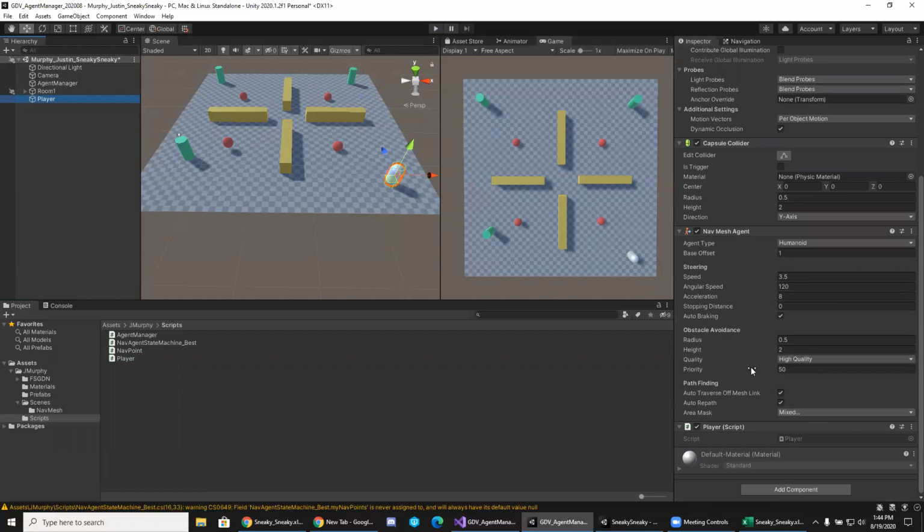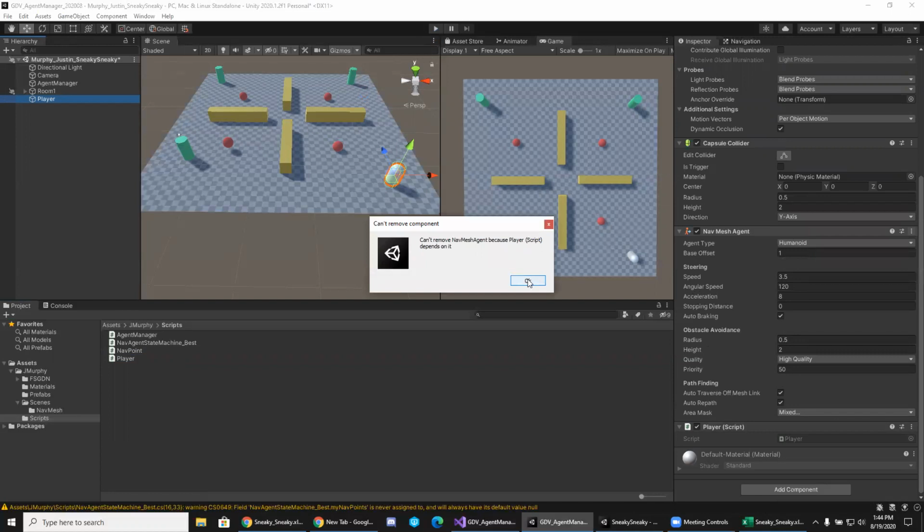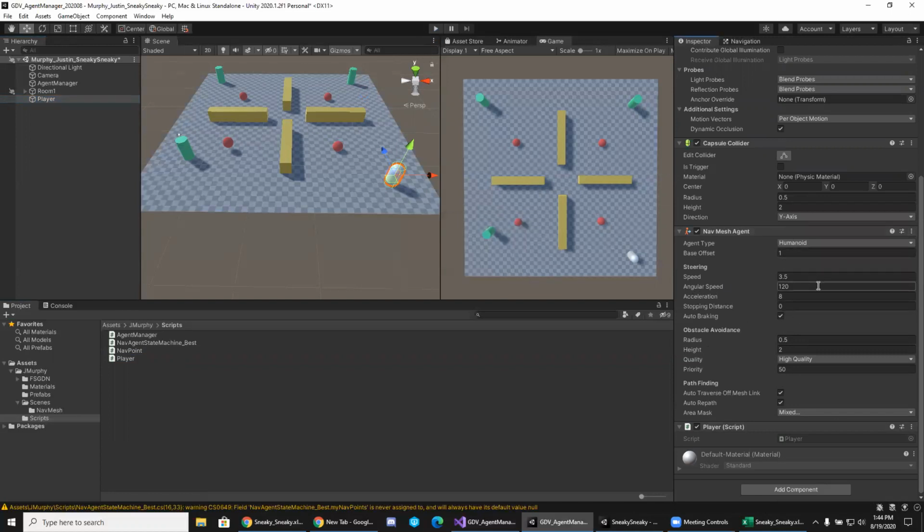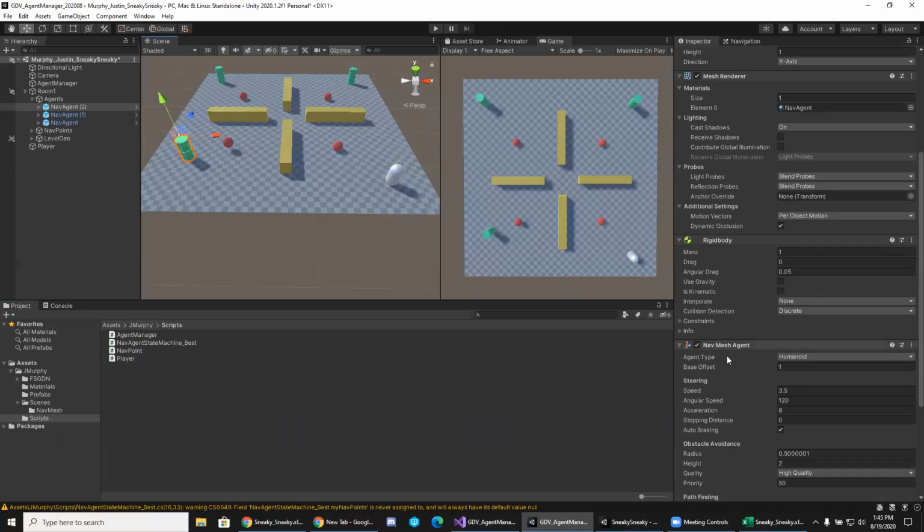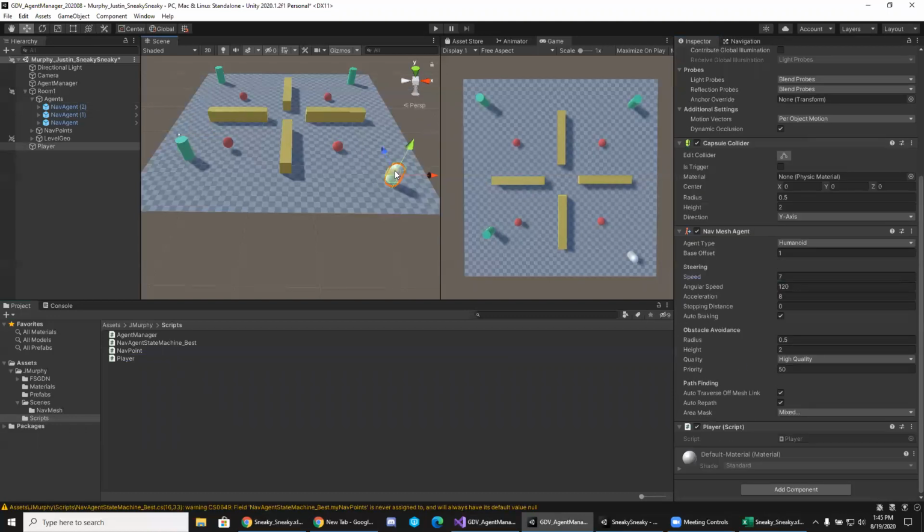I didn't add that one manually, but because the script requires it, it won't let us remove that component or anything like that. I do want my character to move a bit faster than the other characters, so we'll just double that speed. I don't know if these are just 3.5? Yeah, so our player character, let's make it move a little bit faster with 7.